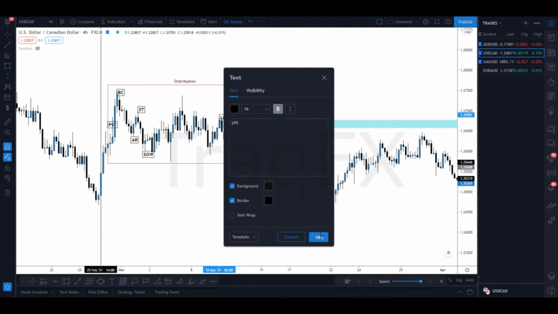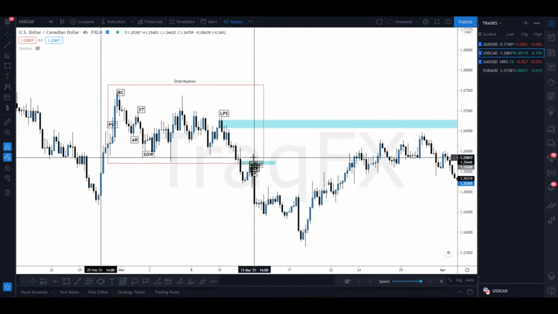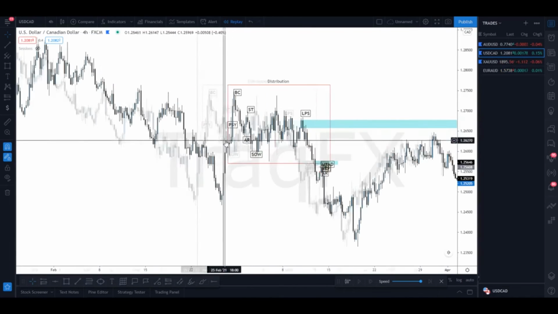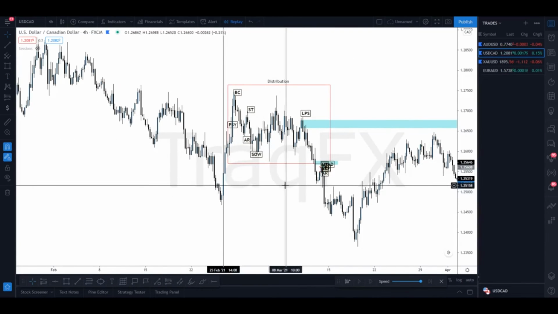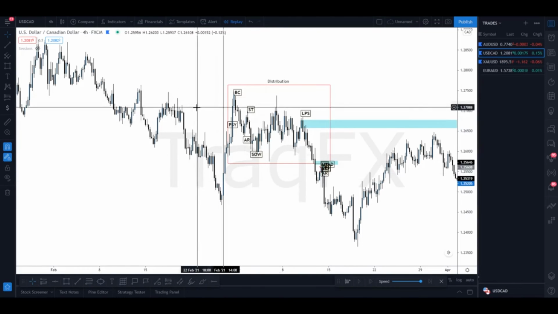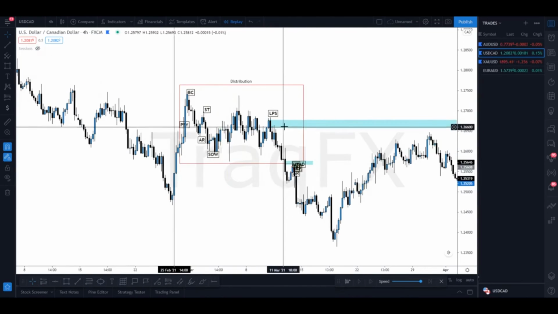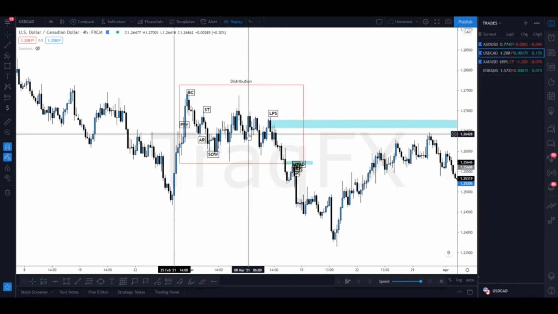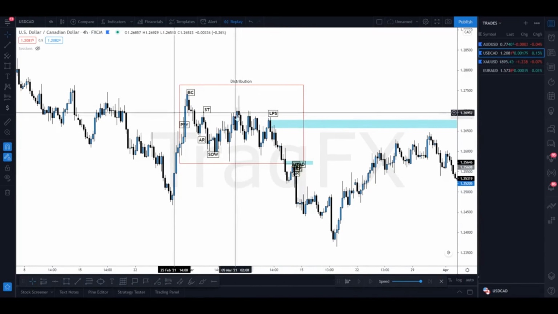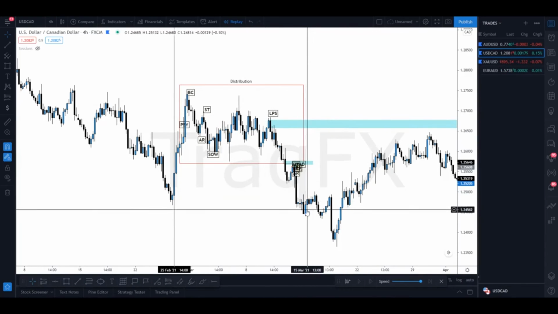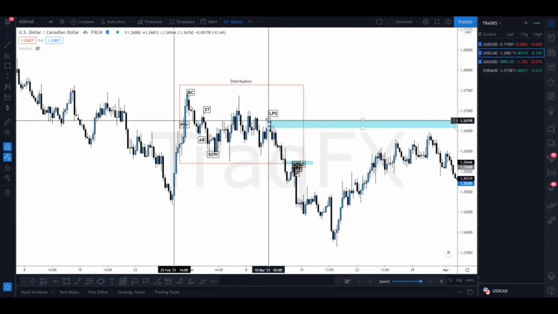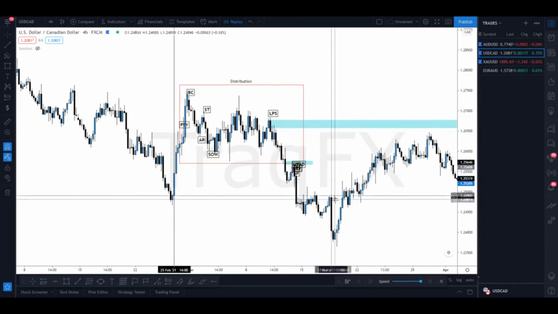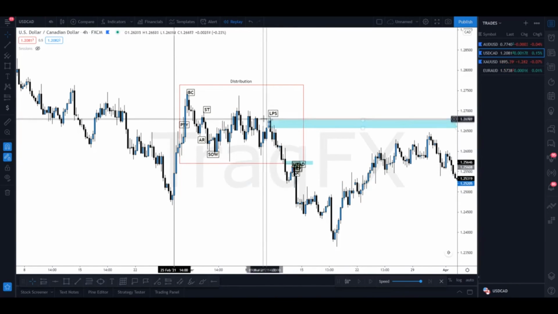Even though you don't have your UT or your UTAD, your last point of supply or last point of support, depending on what schematic you're in, it doesn't matter. As long as we have that breakout of the range and we do have that sign of weakness, all you want to do now is focus on that original area where the market broke out, and then from there find your last point of supply.